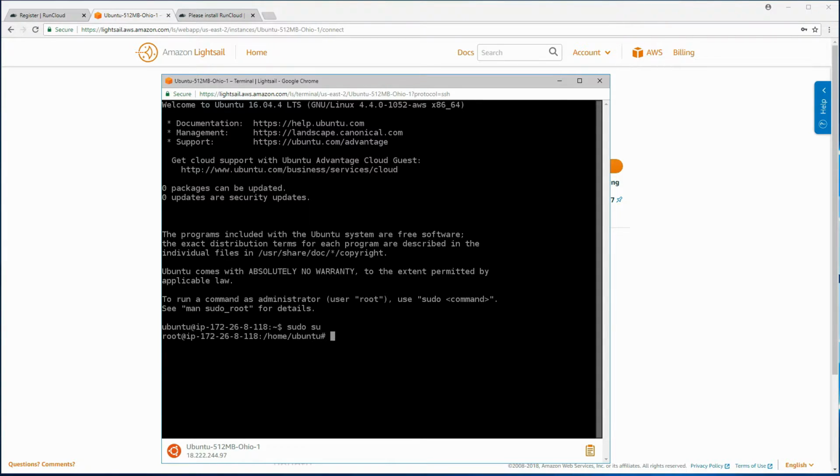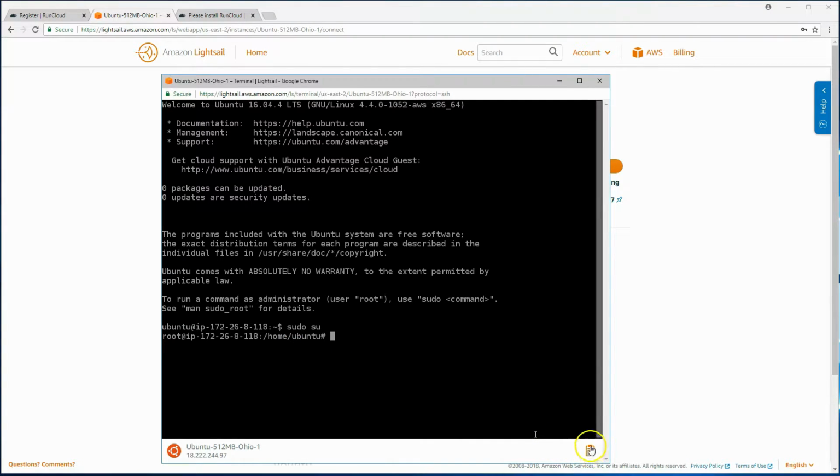What this will allow us to do is grant us root level permissions or privileges. Once you type in sudo su, you'll see that our privileges are now based upon root. We're logged in as root, so any commands we run here will be run as root, which is a requirement for RunCloud.